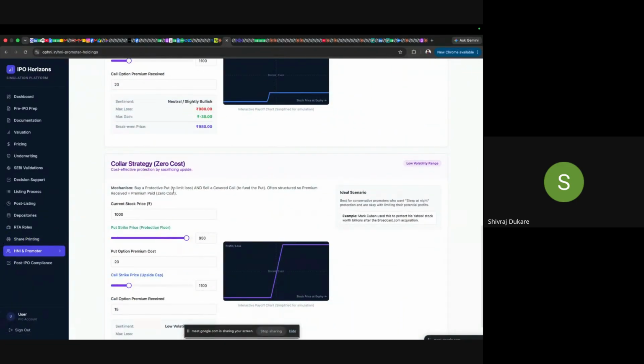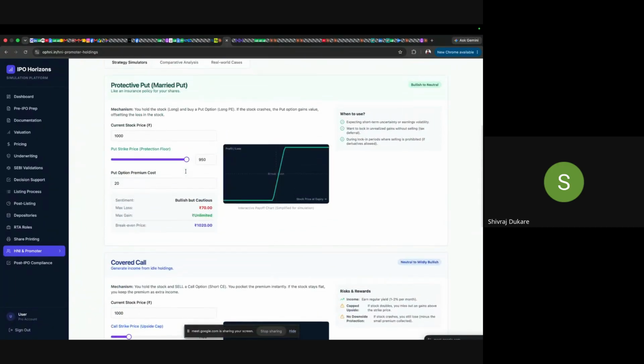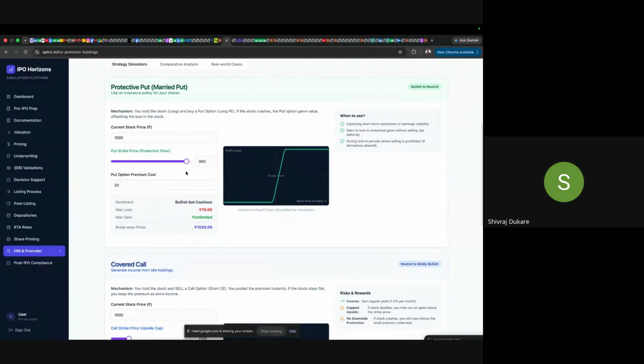Now again, the question in your mind would be, how did you build this? I'm sure this would be a question in your mind. How did I build this one? Again, the scope. If you don't have an understanding of your scope, then you cannot build this. Then the second thing, the understanding of business. Let's say the IPO process. If you don't have an understanding of the IPO process, like what you want exactly, regulations, process, the documentation, and what you want exactly with this, then again, AI cannot help you much.